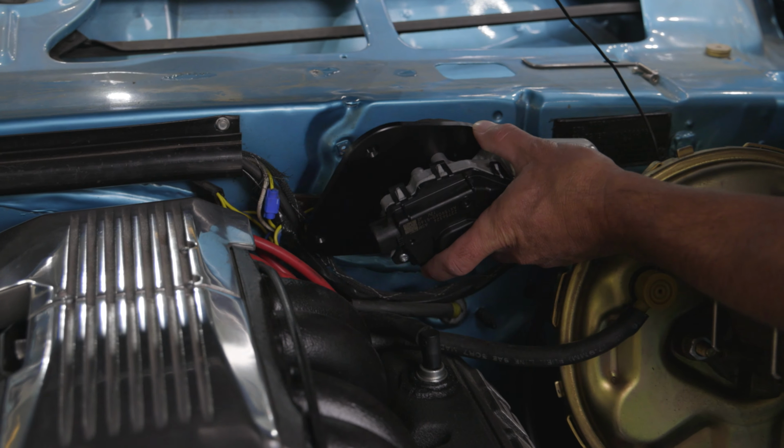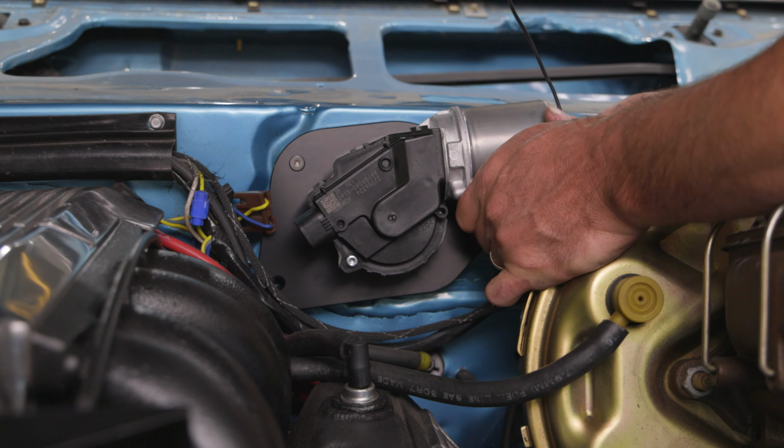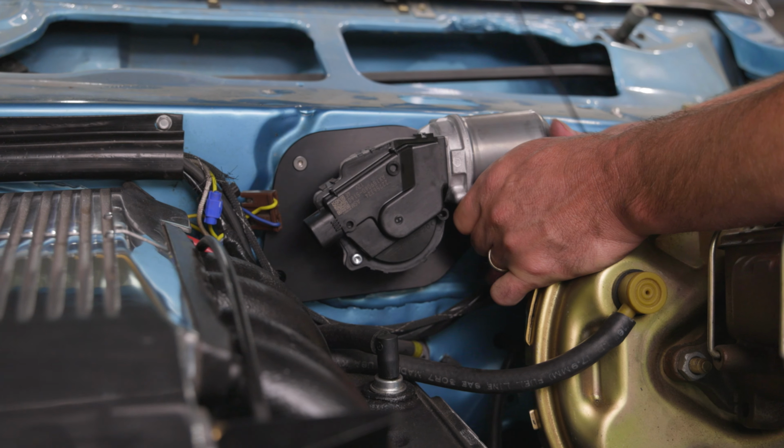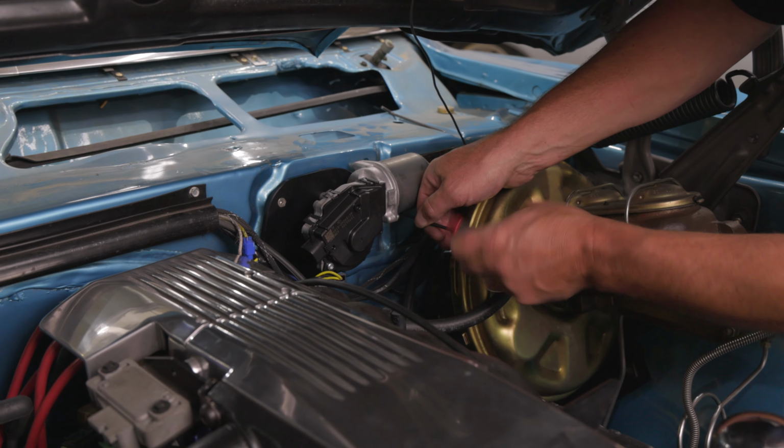Mount the new wiper motor assembly to the firewall with the 3 supplied 10-32 by 3/4 inch long stainless steel Allen screws. The adapter plate will mount to the firewall using the original wiper motor weld nuts in the firewall.